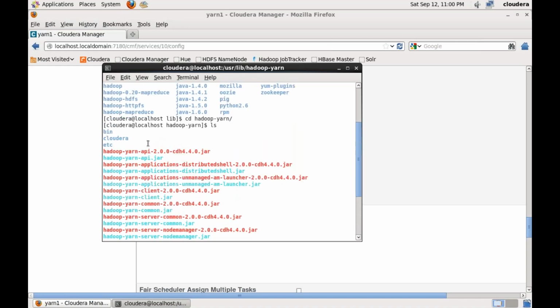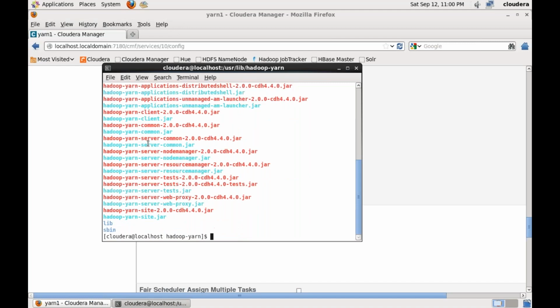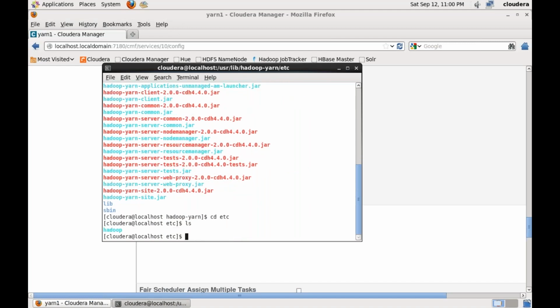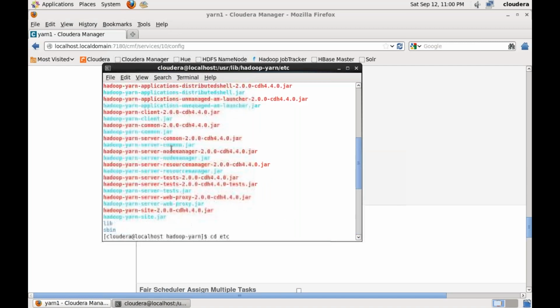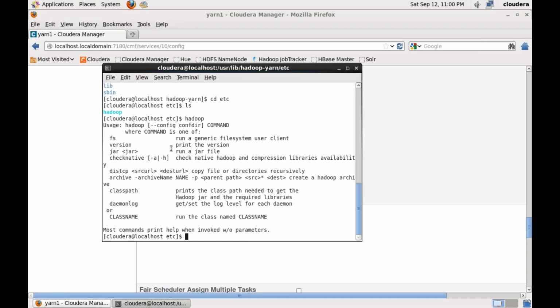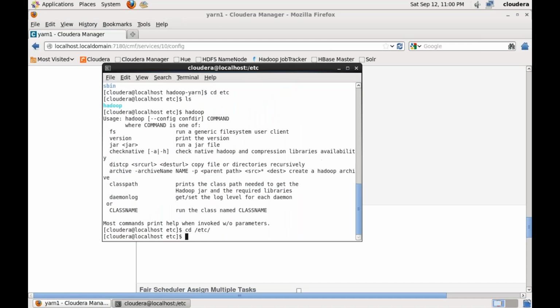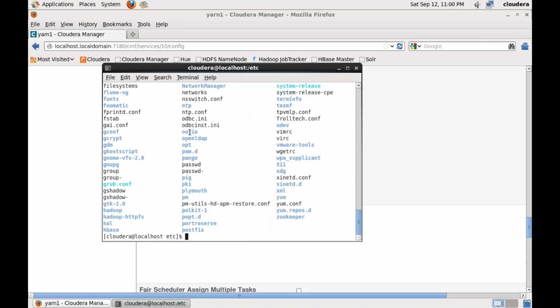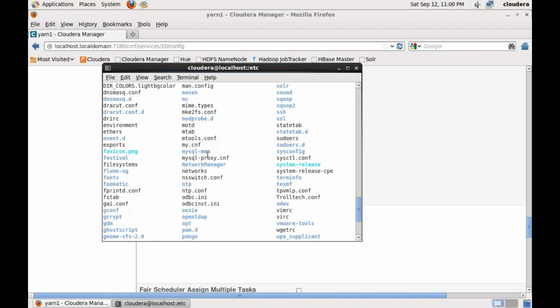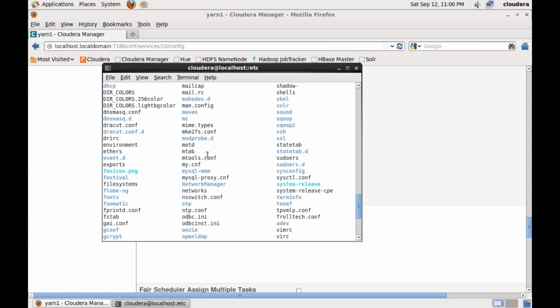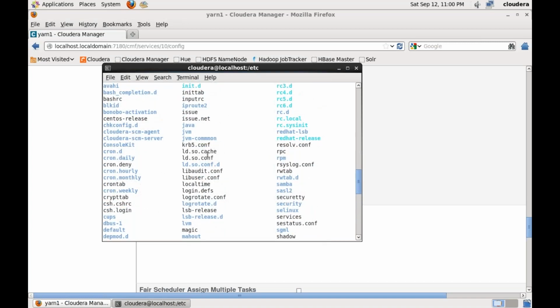These are all the libraries, these are all the files. Go and check all these commands. There's one more option: cd /etc. Right here also you have files. So I believe this is all given in the doc. You can go and set all this as per your requirement.